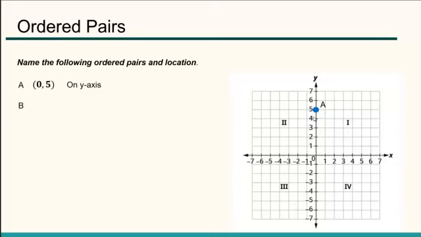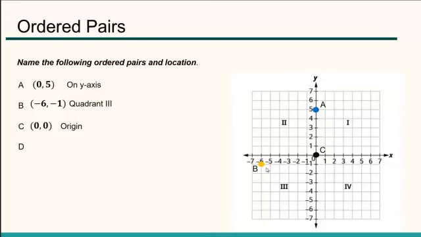Let's look at our B point, find out where he is. There's our B point. Let's see, I have to go left 6. So I would write that as negative 6 and then down 1 would be negative 6, negative 1. He's in quadrant 3. All right, let's look at point C. There he is, sitting right there in the middle. That is the point 0, 0. I don't go left, don't go right. He's point 0, 0. Where is he located? The origin. That point has its own special name.